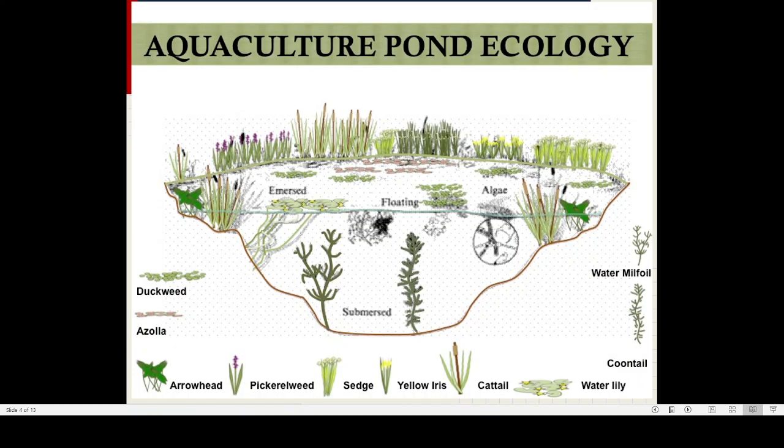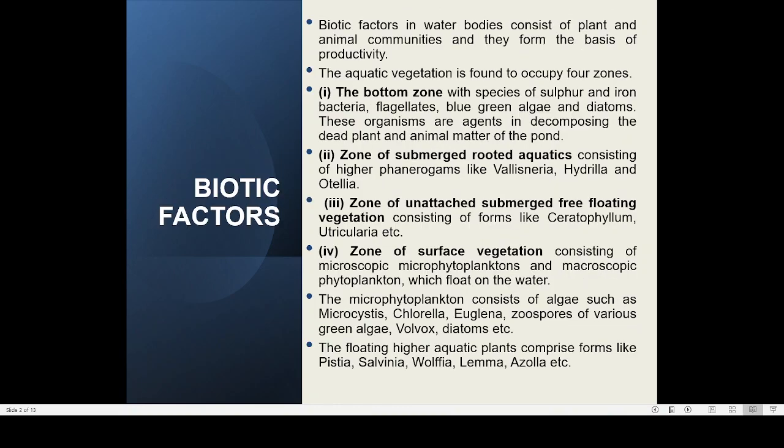So this type of plants will be present in this region, and they will be moving with the flow of the water. So that is the third type of organism that we are finding, and mainly we can see that there are two types of plant species. One is Ceratophyllum and the other one is Utricularia, which is present in this area. So I will show you how the Ceratophyllum plant is appearing. So this is the Ceratophyllum.